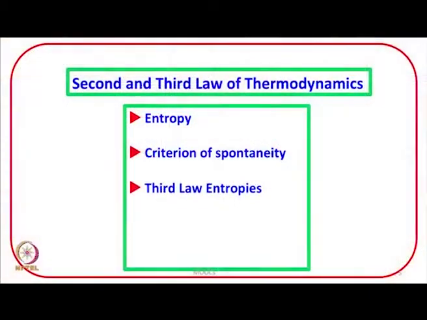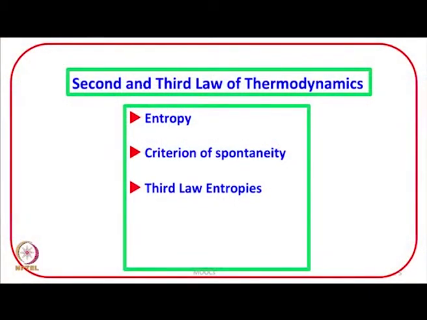Whenever we say that the process will be spontaneous when the change in Gibbs energy at constant temperature and pressure is negative. And we also use the criteria of change in Gibbs energy at constant temperature and pressure equal to 0 for that of the system at equilibrium. Then let us take a look at the slide again.